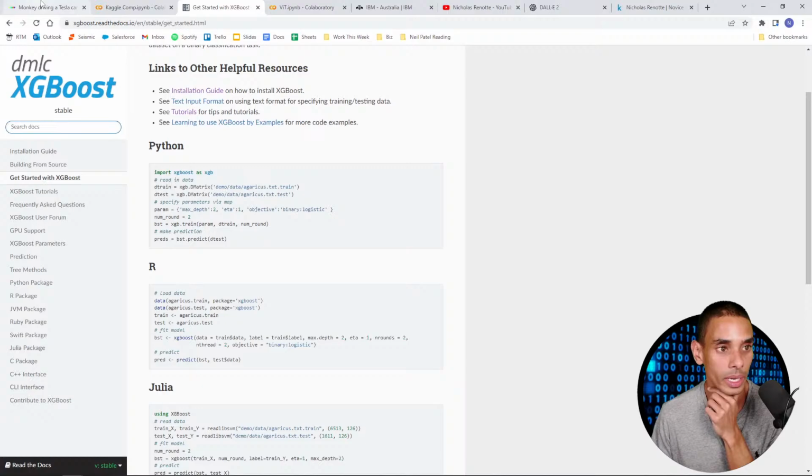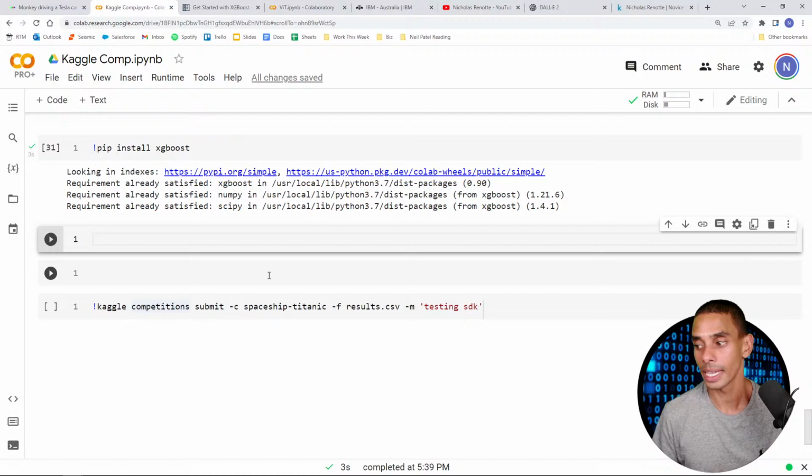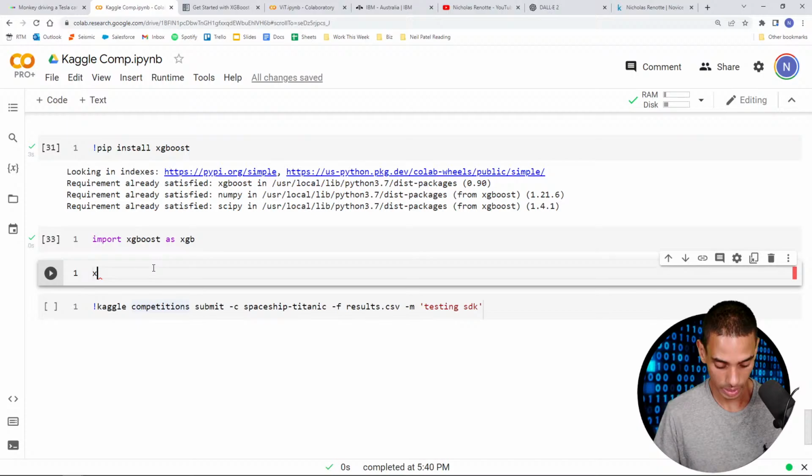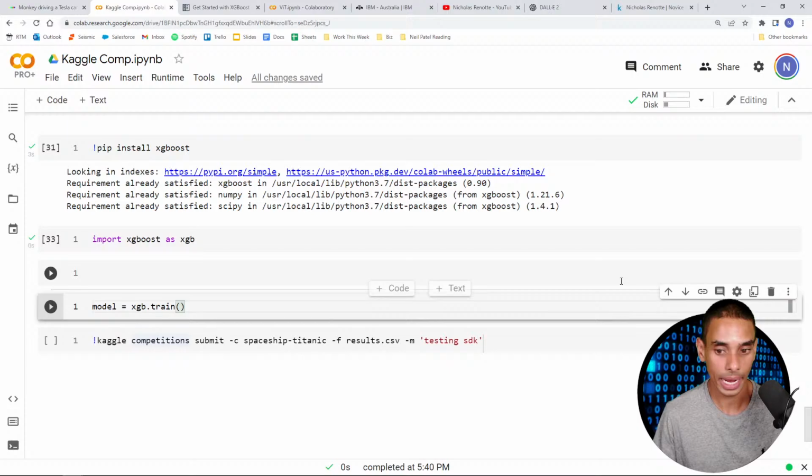So again, I'd just go and prototype. Constantine, yeah, this is a Kaggle comp. This is us just doing a little bit of magical wizardry. So I'm presuming it's import xgboost. Yeah, okay, cool. So model equals what? Like xgboost? XGB, yep. It looks like standard practice is as xgb. Model equals xgb. And then once we got our data set in a format that we like, we'd run xgb.train.